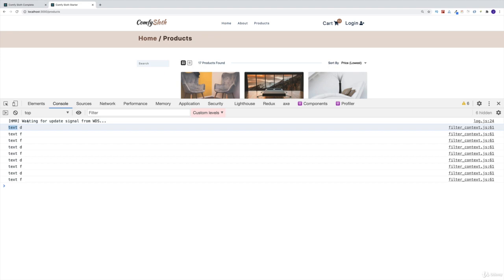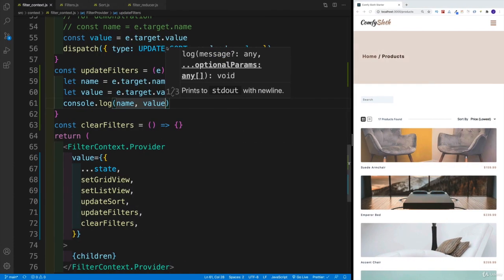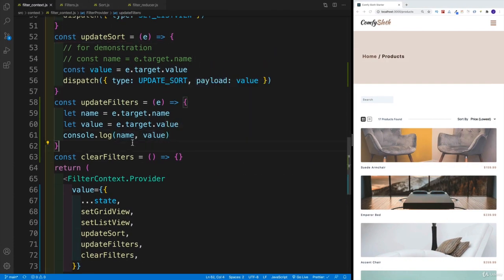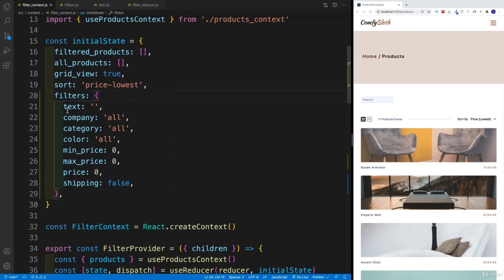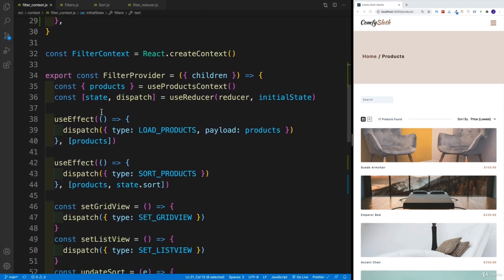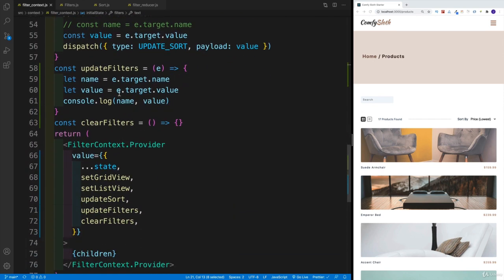and this is the value that I'm typing. So now, of course, I would want to dispatch an action that again changes that state value, something that we did already in the sort. And the way we do that, in this case, it does matter the name. Remember, previously I showed you how to access the name, but actually, since there was only one value, I passed in as a payload my value. Now, in this case, it does matter because filters is an object with multiple properties. And I would want to change only the property that matches to the value of the name that is coming from the element.